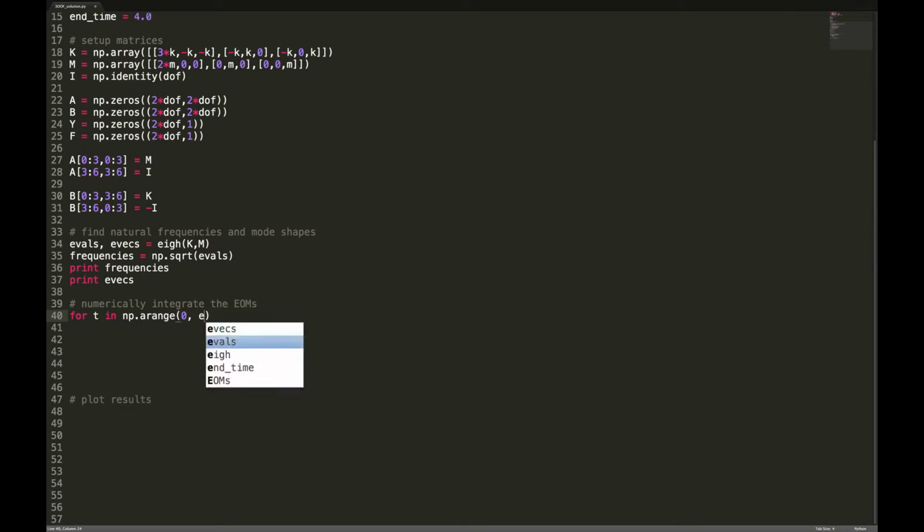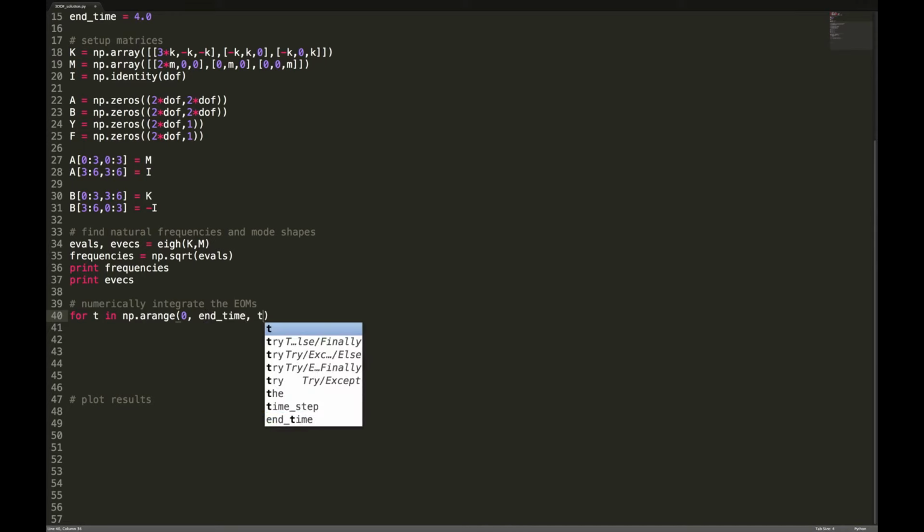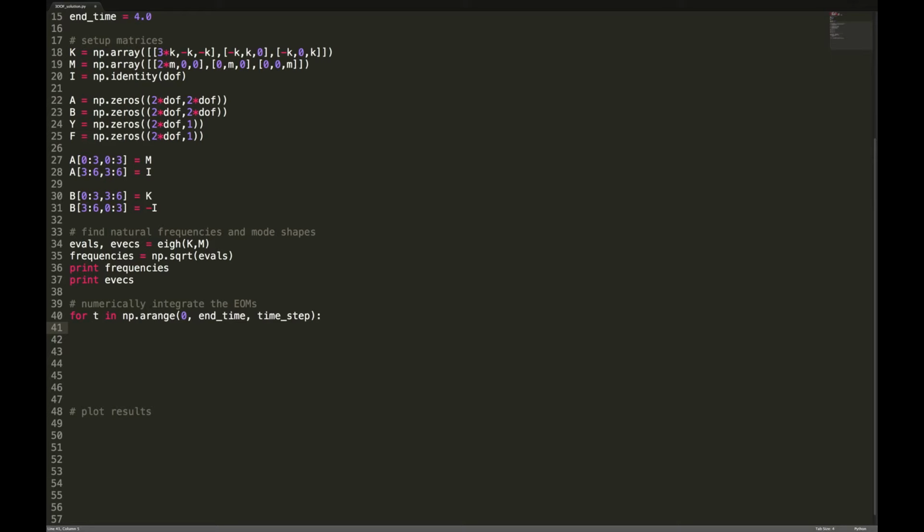It goes from 0 to n time, in intervals of the time step. The first thing we need to do is create the forcing function. That was given as f0 times sine of omega t, just like that.